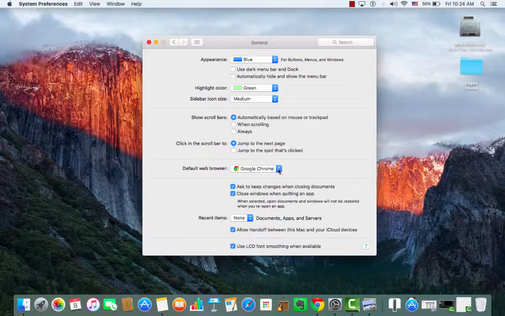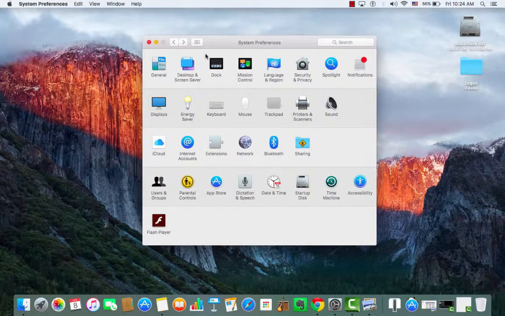Default web browser, that may be something. So if you're using Google Chrome a lot, Google Drive, you want to change that to Google Chrome instead of another one. So if you happen to have like Firefox or even Safari comes on as a default web browser for your computer. But you see I have mine to Google Chrome. And also you have some other options that don't necessarily have to be checked. There's nothing that says that you have to go about doing that, but it's just, again, personal preferences. So that's the general options that you have.